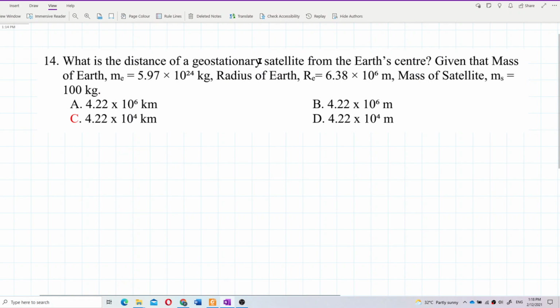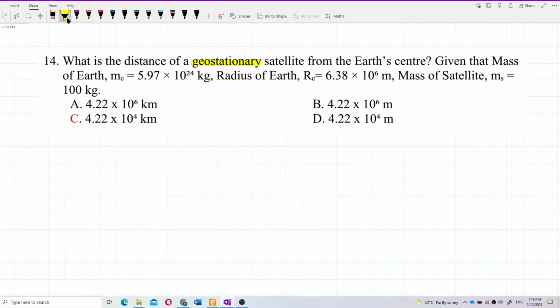He said geostationary. Geostationary, that means what? That means always on the same spot, referring to the geographical location. That means how long it takes for the Earth to rotate. Let's say the satellite is over here. Geostationary, that means he always fixed to this location. This is what we call geostationary.